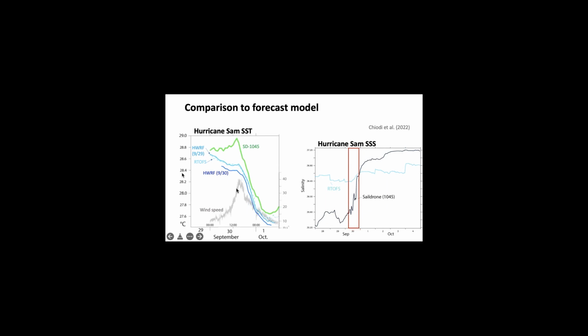This is a zoom in of the same plots: the wind, SST, and surface salinity. As the wind increased, SST increased, salinity increased, and now you can see the shear is right where the salinity stratification starts, around 20 to 30 meters. As the winds pick up, you can see this shear squared layer descending rapidly down to at least 50 or 60 meters. As that happens, it's mixing up warmer water because there's a temperature inversion, and it's mixing up saltier water. We can see this in the SST and SSS, a big increase in salinity and an increase in SST.